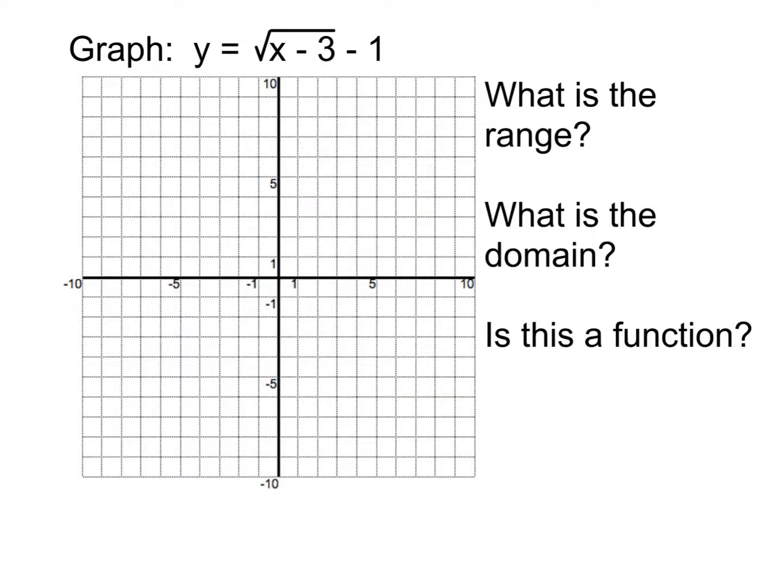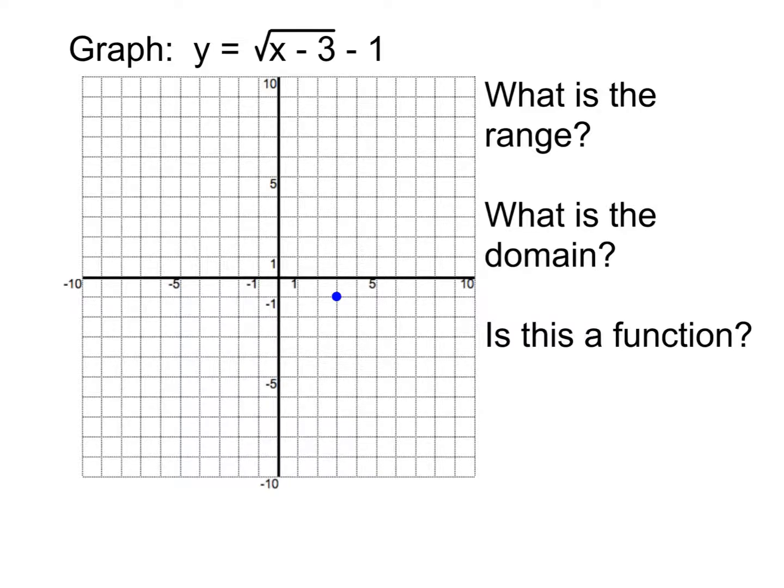So in making this graph, we're going to start it the same way we started that first problem we did. Notice this one, just like the first problem we graphed, has a shift right 3 and down 1. I know it's right 3 because the -3 is in with the x. And it's down 1 because the -1 is hanging on the end. It follows that same pattern as squaring does. So first point is at (3, -1).